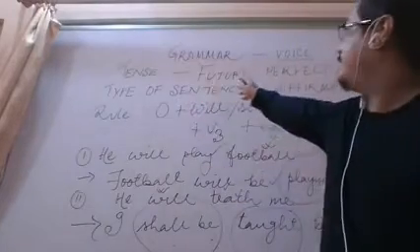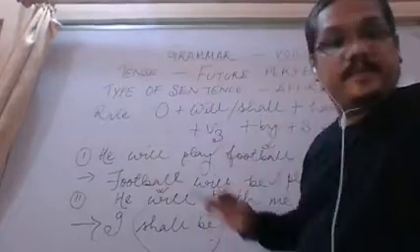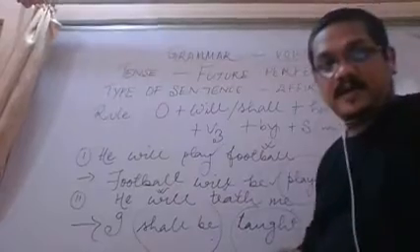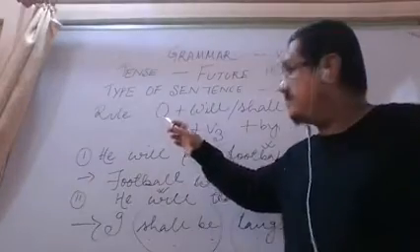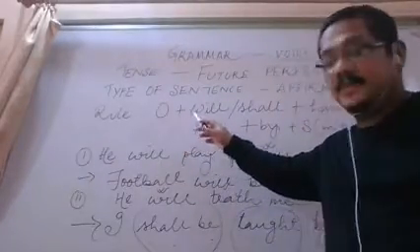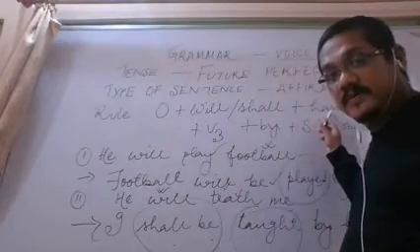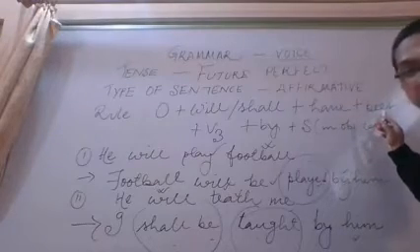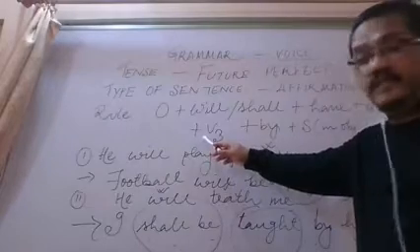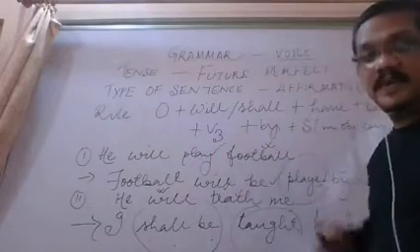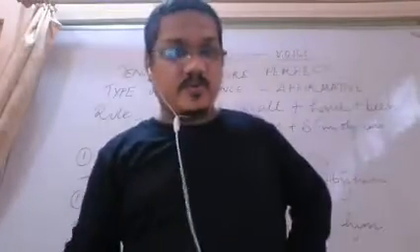So here we find the tense is future perfect tense. Type of sentence same, affirmative sentence. And now the rule. Okay, what will be the rule? It's a long rule. See, object followed by will or shall followed by have. Okay, then been, B-E-E-N, been, then V3, third form of the verb, then by, then subject, and the subject in objective case.